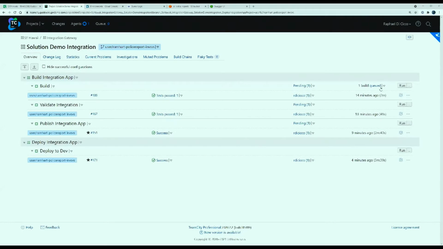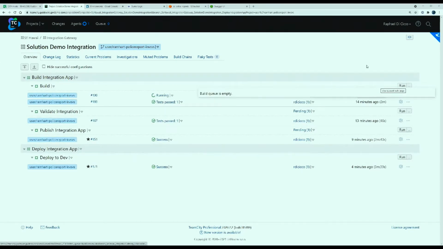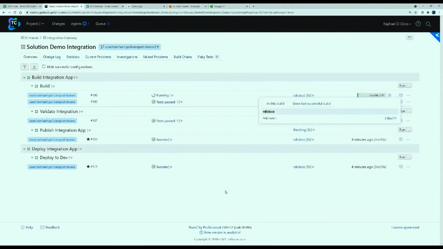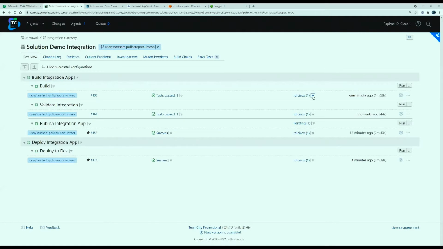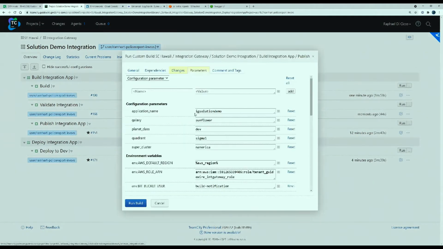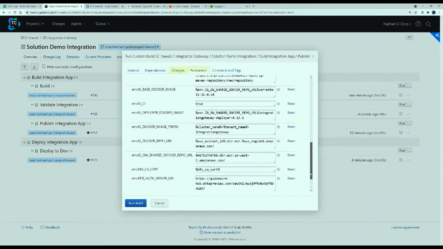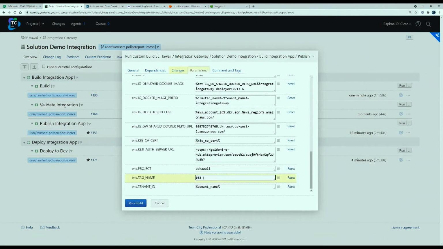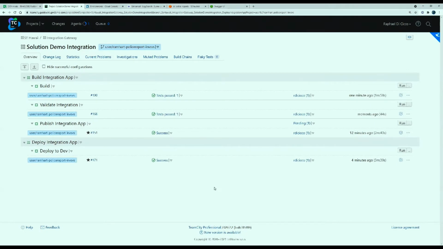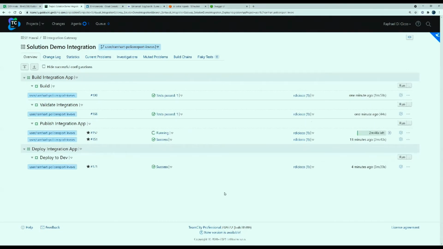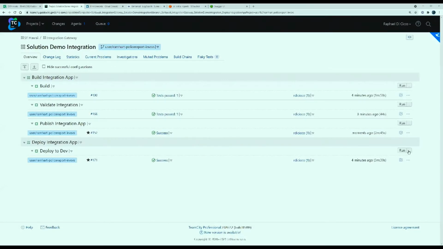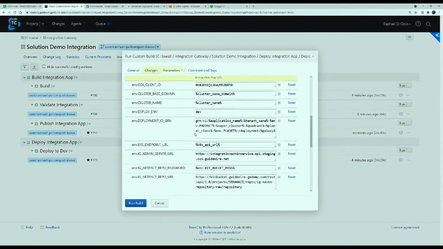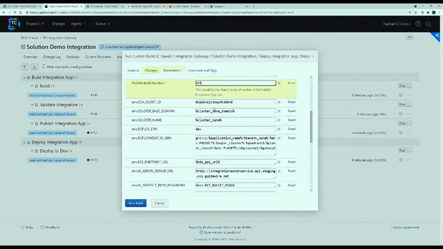And now here is your TeamCity, right? You have a bunch of steps here where you can build the actual integration app you developed. Then you can run some validation, sniff testing, to make sure it's actually working. Then you publish, which is really about building a Docker image. And then you deploy it. It does take a few minutes, but just fast forward. The deployment takes a few minutes, but for the video we cut that time. So you'll see that from here, we are able to deploy it to one of the environments. Typical stuff you need to do when you have to deploy it.